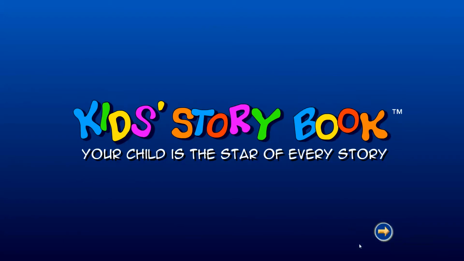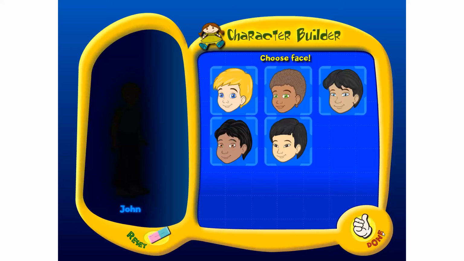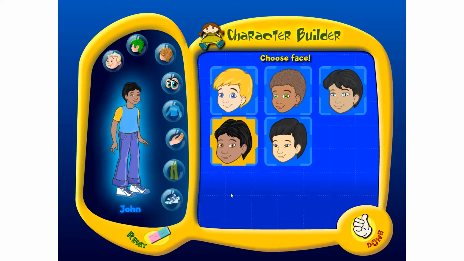You can click the button to go into the actual back office. Return to main menu. Now, when the child takes this home and has bought it from you, this is the first screen they will see, which is the character builder. What we need to do now is choose an image that John prefers. So if we just take that one there for argument's sake, up comes a little boy, that we can now, with all these bubbles, customize little John to whatever he wants to look like.